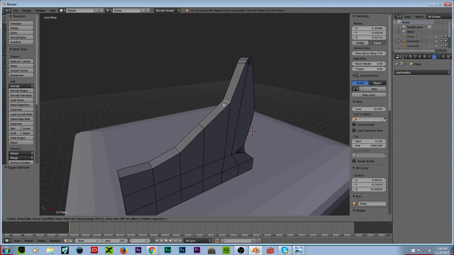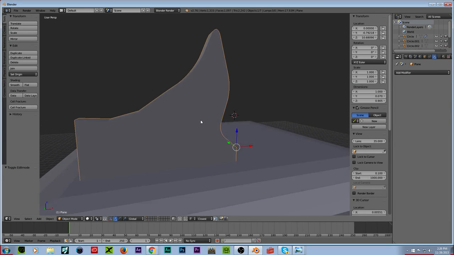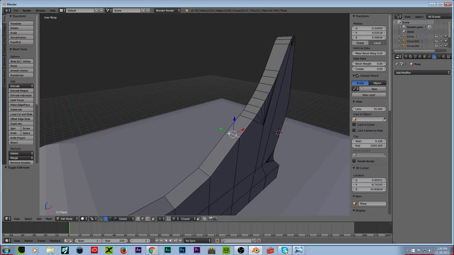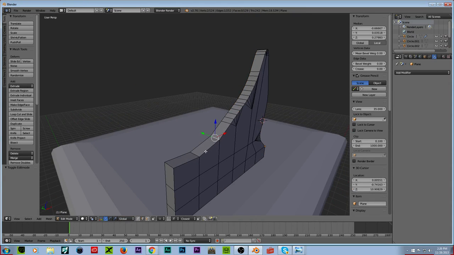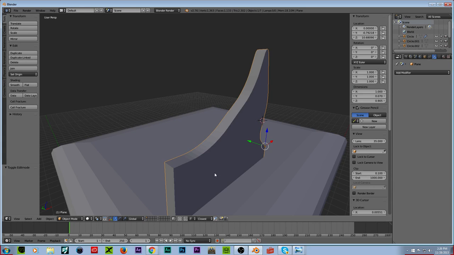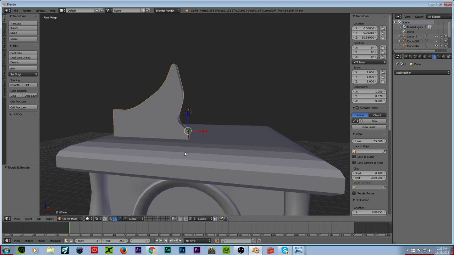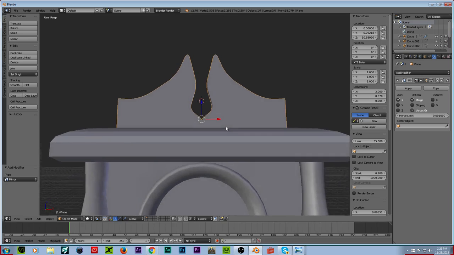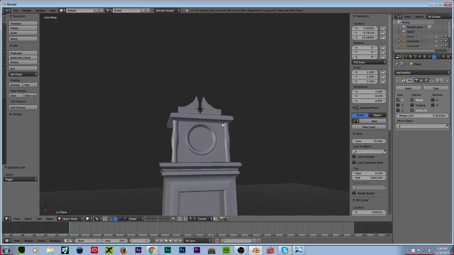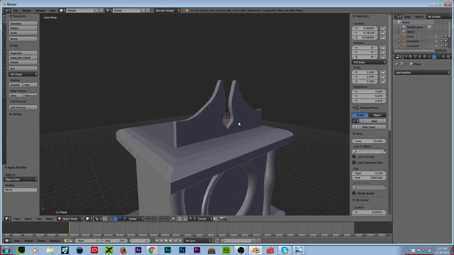Control B. Now this is starting to look like it. Control B. Maybe up to here. All right. And then finally, mirror. And that's... voila. There we go.